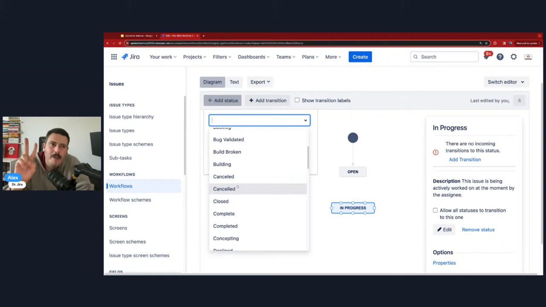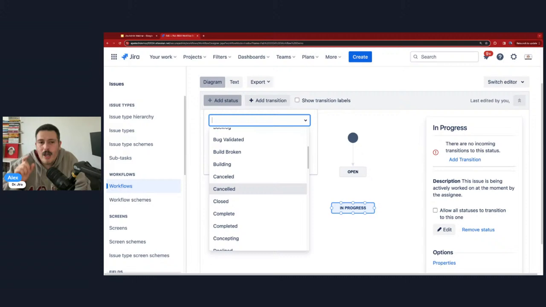Tip number two, as a Jira admin, and probably the hardest part in my opinion, is that when you talk with a scrum master or a project manager or anybody in your company, they're going to want you to do anything and everything, right? They may have a great idea, but it's not always the best idea. I think the hardest part about being a Jira admin, especially when you're the beginner, is you're kind of peer pressured into always just doing what the requirements are.